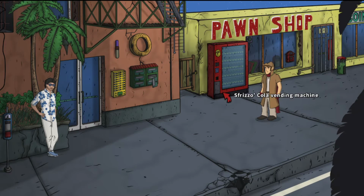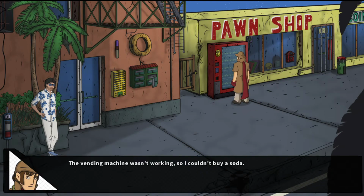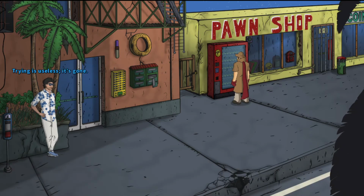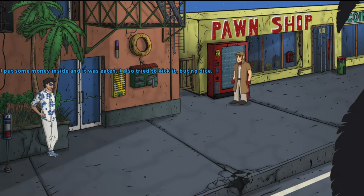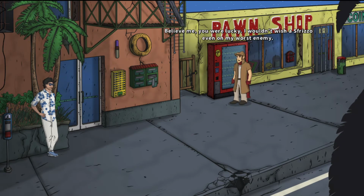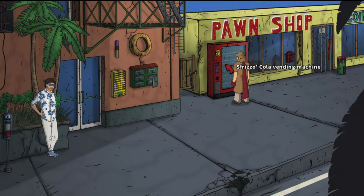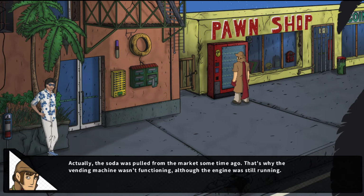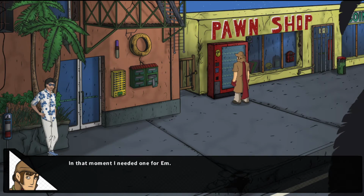Okay, Sfrizzo's cola vending machine. That's exactly the one I need. The vending machine wasn't working, so I couldn't buy a soda. I had no choice but to come up with something illegal. Trying is useless. It's gone. I put some money inside and it was eaten. I also tried to kick it, but no dice. Believe me, you were lucky. I wouldn't wish a Sfrizzo even on my worst enemy. The worst cola ever tasted by a human being. Actually, the soda was pulled from the market some time ago. That's why the vending machine wasn't functioning, although the engine was still running. In that moment, I needed one.